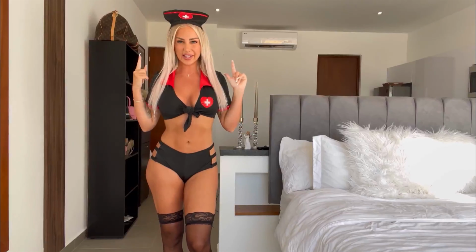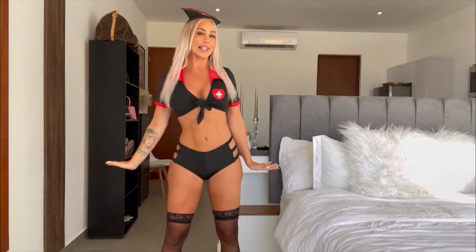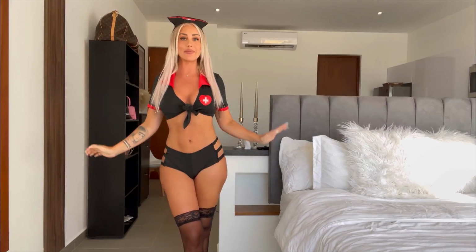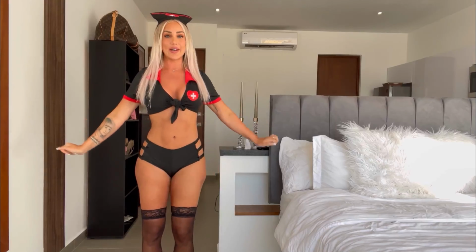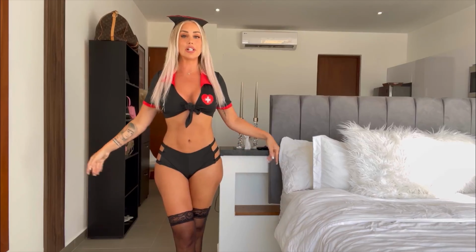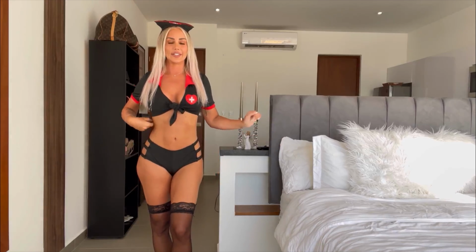It's on. The hat is a little crooked, but overall I really like this one. I'm not sure, it's so big. I wish it was a little smaller, but this looks super cool together. Everything is from Shein today, by the way, so everyone knows. So it's very affordable, but it actually looks very good, right? Nurse to the rescue, putting on my heels.